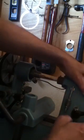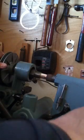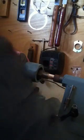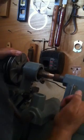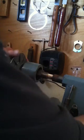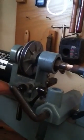Move the banjo over. And I'm going to secure that. That's loose. And then I'm going to advance that hand wheel forward. I don't know if you can see that or not. I'm advancing the hand wheel forward, making sure that that is tight. Now that's tight because as I'm tightening that, that's moving this portion here forward.